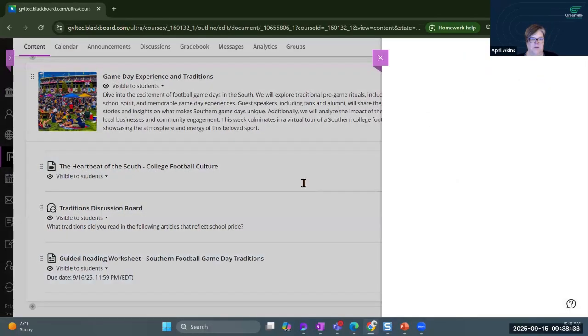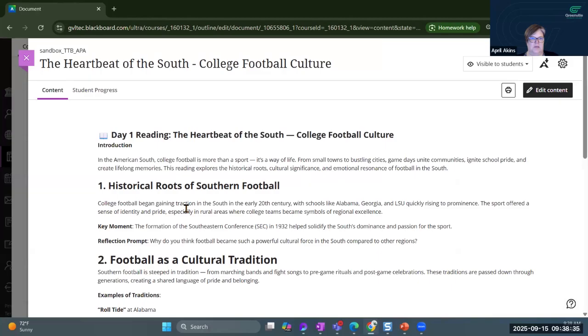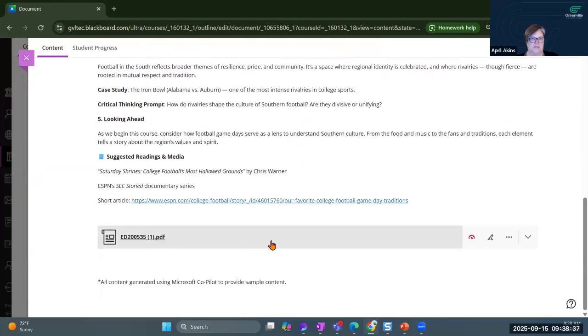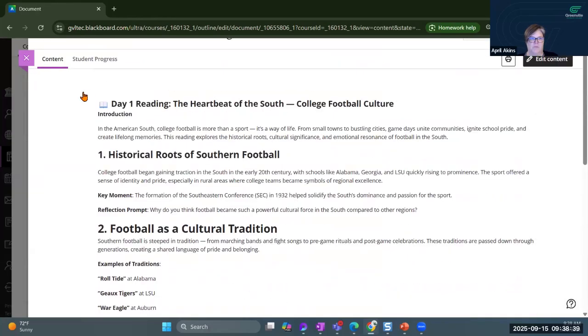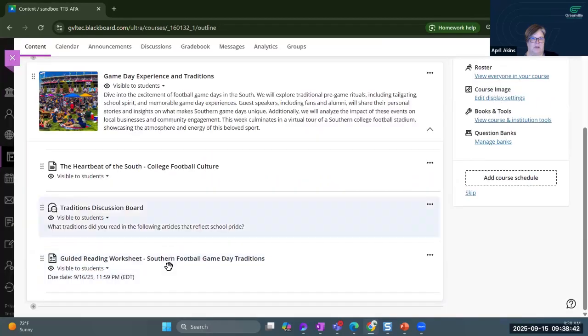Kind of just some basic things I added. I just put a document in here with some context in it. You can kind of see it has some content. It has a PDF in it as well. And then I've got 2 assignments that also have some PDFs attached. So I want to kind of give us a few things to look at.